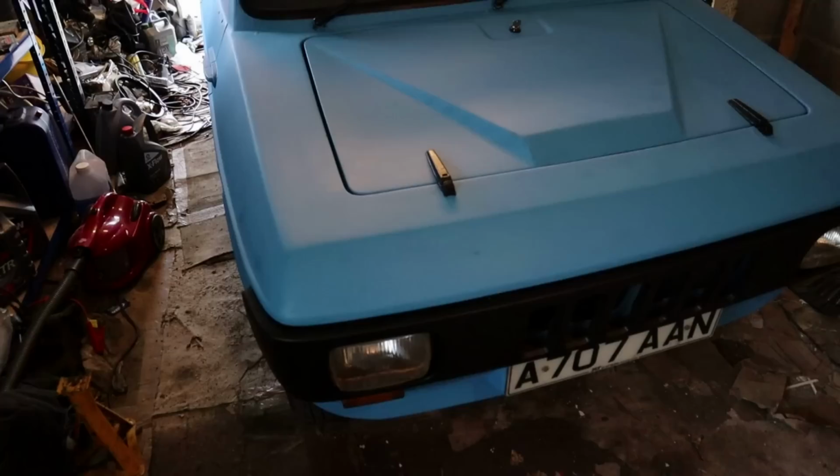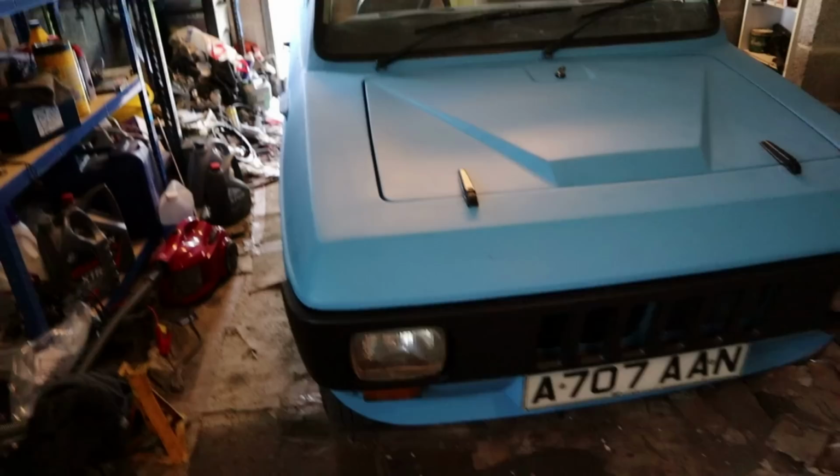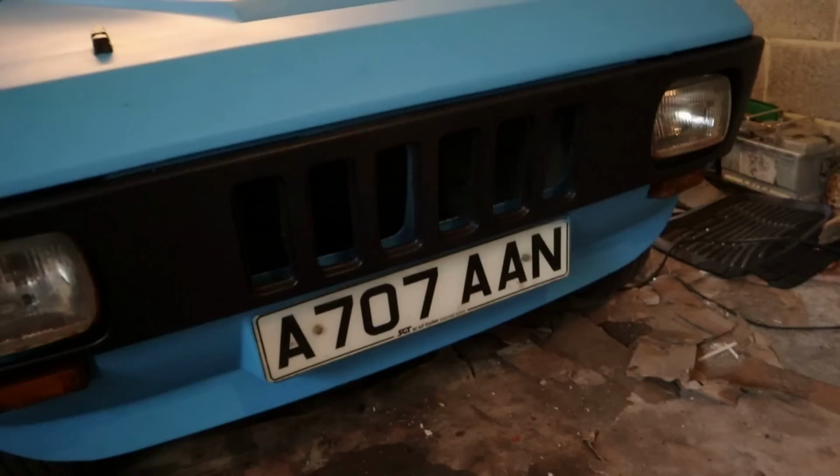And yes, it is absolutely perishing again, hence the coat. So, after a few days away, I'm back. I can crack on with what's needed. There's lots I'd like to do. Lots of jobs that are on the second level of to-do, like fitting the mesh to behind the grill there. That's on the to-do list, but that's second tier.